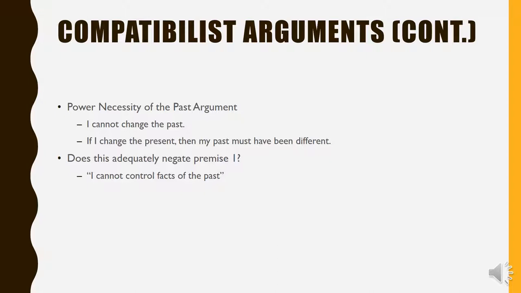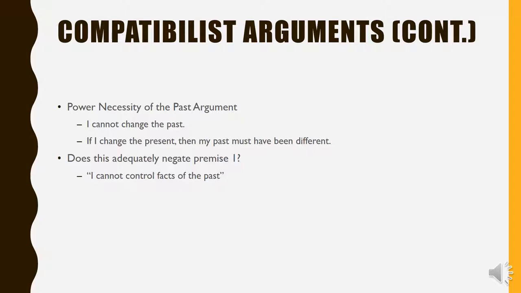So, for instance, if I'm deciding whether or not I want to eat an entire pizza for dinner tonight, and my options are to either eat the entire pizza or I can eat a salad instead and choose not to eat the pizza. The determinists would say that my choice is made based on prior events. So maybe I had a rough day today and I need just some comforting food. So I'm going to choose to eat the pizza.